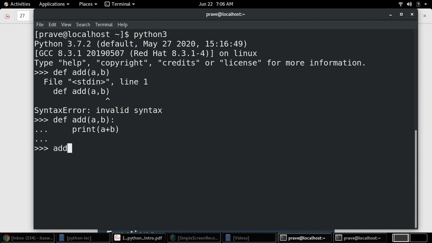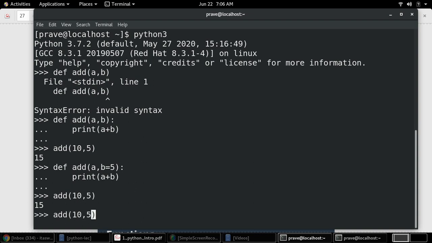You call it add of 10, 5, and it will print 15. Suppose I define a function with b equals to 5, and then we just print it. I call it, it works fine. a is 10, b equals to 5. Suppose I don't give value for b, I just give 20.